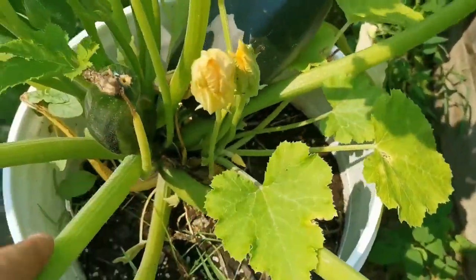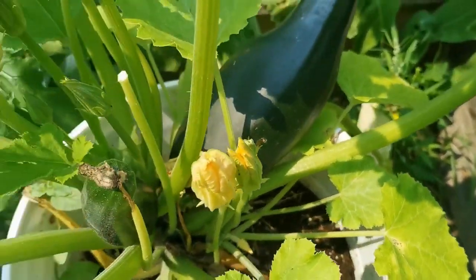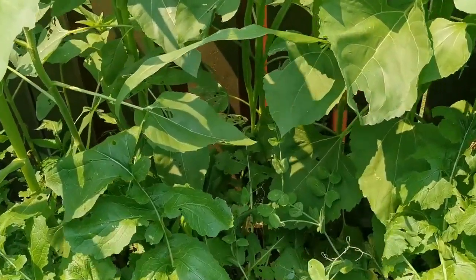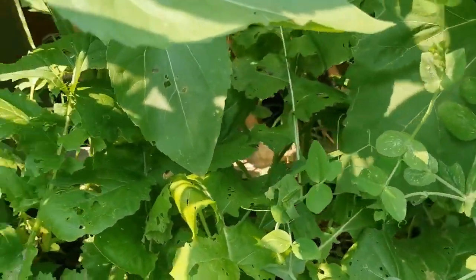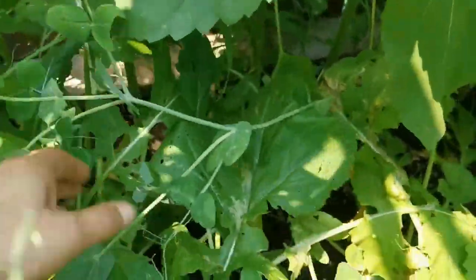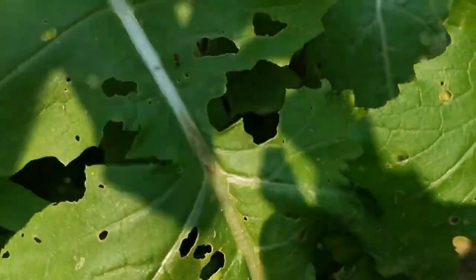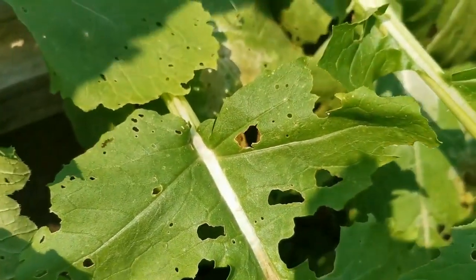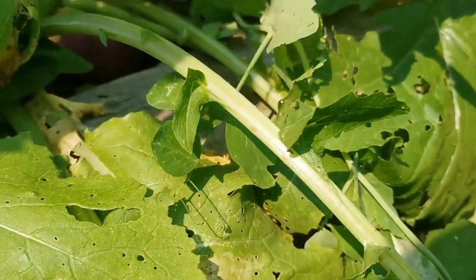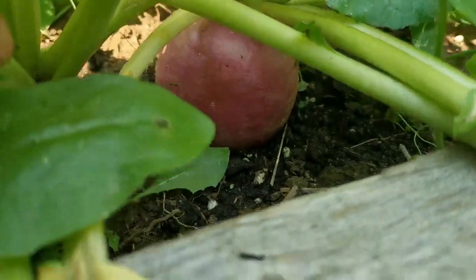Another planter and we have zucchini — an odd shape but hey, it works. Love zucchini. Back here, I planted corn and sunflowers together and did rows of peas so the peas can climb up the corn and sunflowers — it's kind of happening as planned. But you can see that something is definitely eating my turnip leaves. I think it's the grasshoppers. We had an aphid issue on the parsnips which I have to go back and deal with. But I'm growing huge turnips — this is awesome, my first time ever!